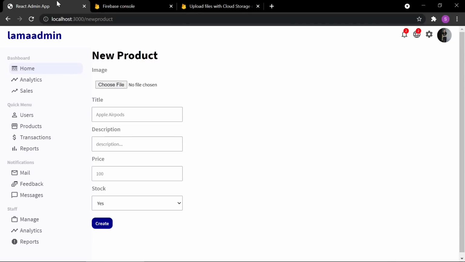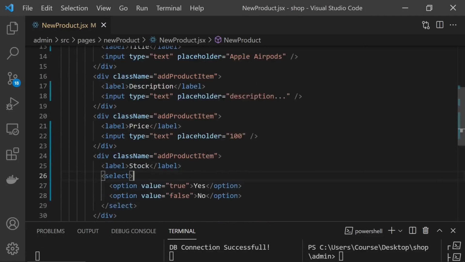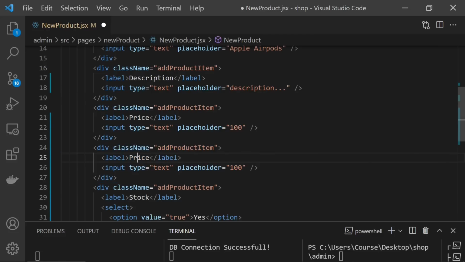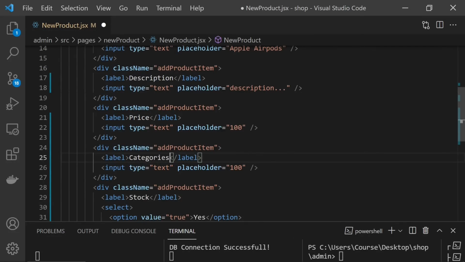But before, if you want to, let's take care of our inputs. Title, description. By the way, we forgot here our categories. Let's add that also, after price, maybe. It's gonna be categories and placeholder, jeans and maybe skirts. And don't forget, it's gonna be an array.